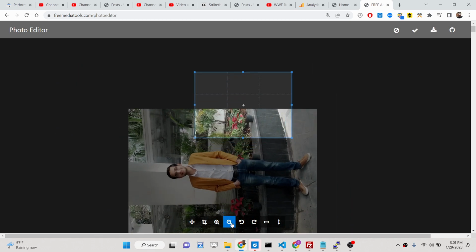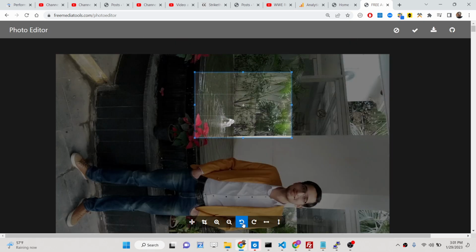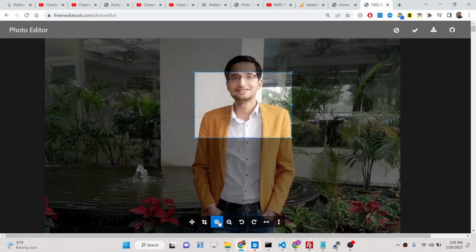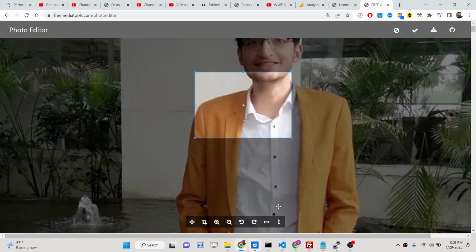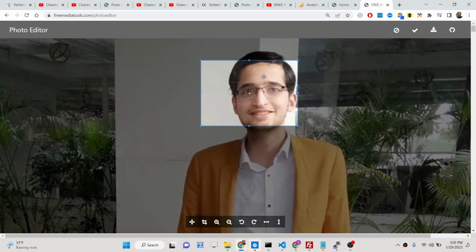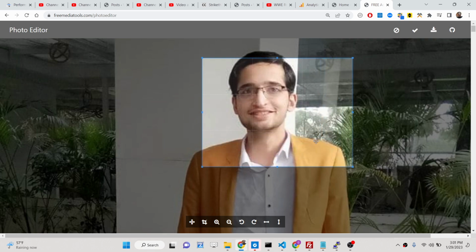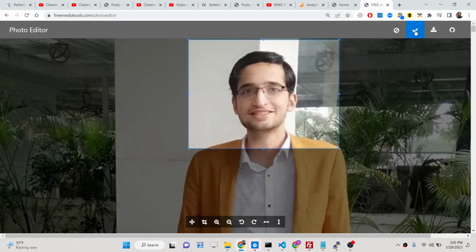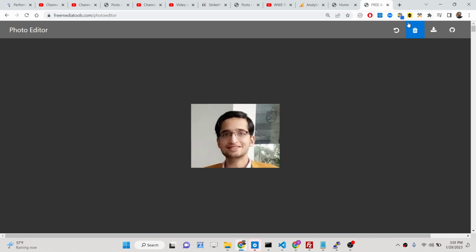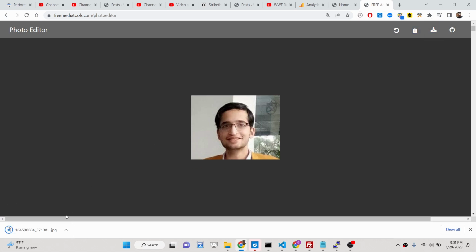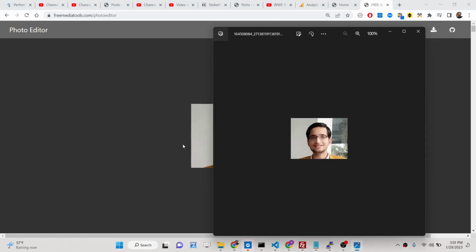And then we also have the zoom in, zoom out option as well. So you will see that you can zoom in, zoom out. So what we can do here is zoom in inside the image, and now we can successfully crop this. Once you are happy with the changes, you can click the download button to download the image.